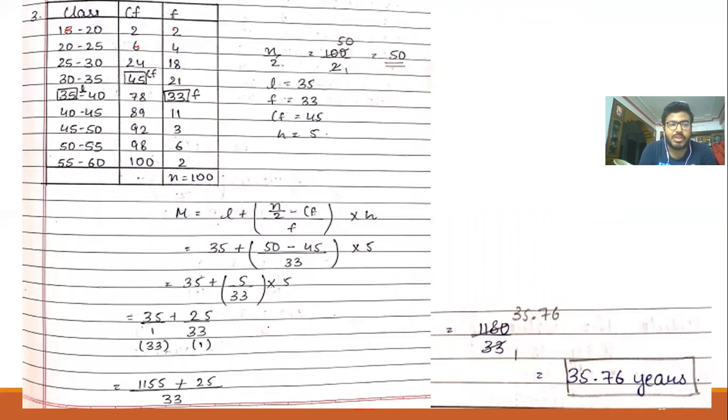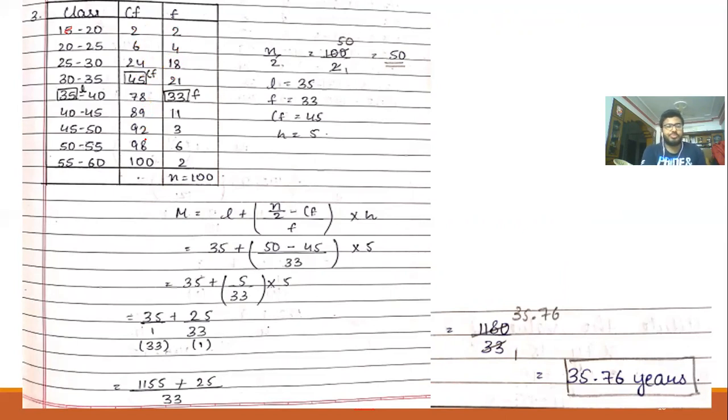Then after that, what will come next? 6 minus 2 is how much? 4. Second minus first, so 6 minus 2 is 4, then 24 minus 6, that is 18, then 45 minus 24, that is 21. So in that way you subtract each one upwards, and you'll get the answer. Is that clear this much?